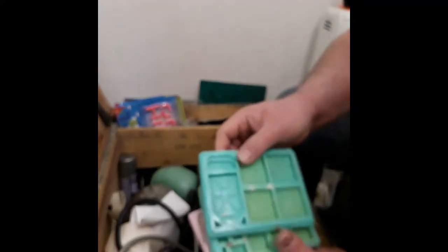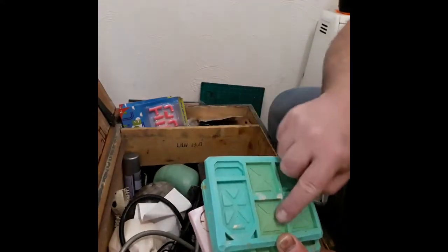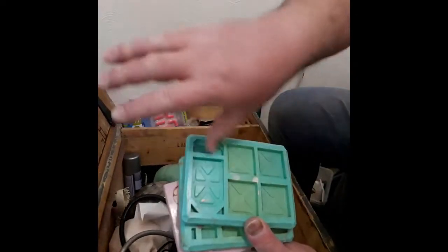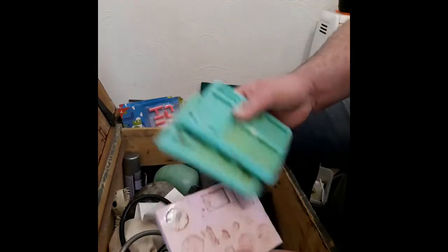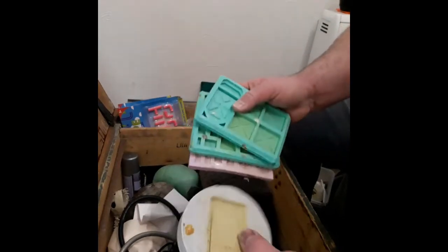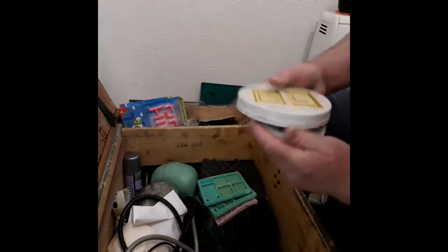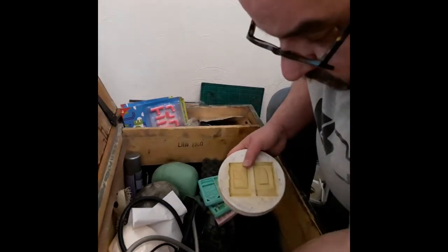Oh, these are the Hirst Arts moulds. This is where I get the doors and the steps and the grills from. That's what I used around the sump pump that I've just done. Flagstones, some Sisters of Battle stuff there. And these are those resin cast wall sections and doors that I've got, so I can make more of them should I need to.